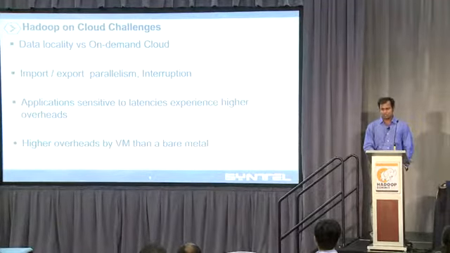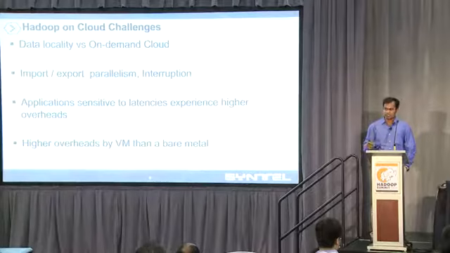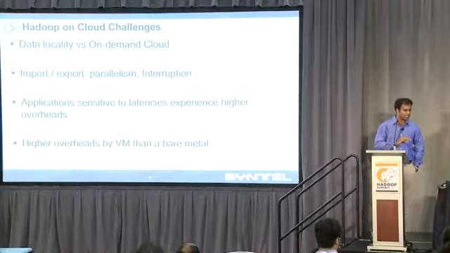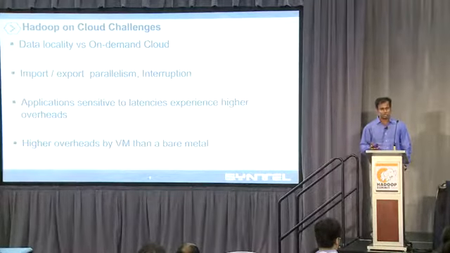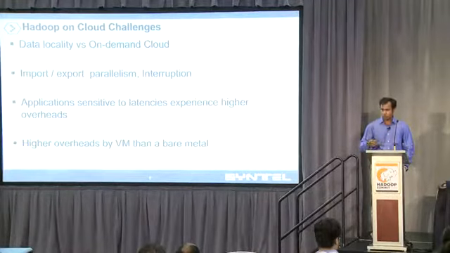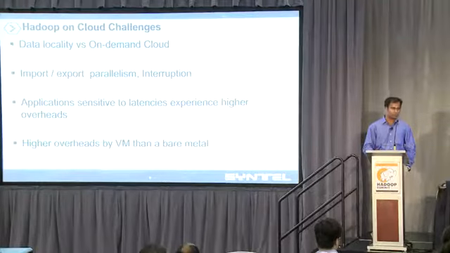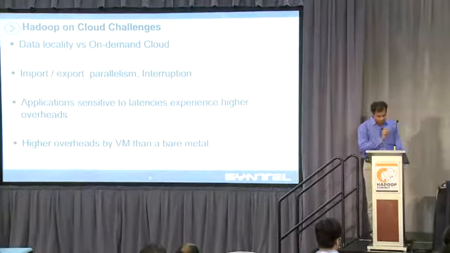Import and export parallelism. As we are aware, the cloud environment gives you good APIs to import and export your data. But things happen sequentially, not in parallel. So what if something breaks while importing? Again, you will end up redoing the same set of efforts right from scratch. You have to import the whole set of data together. So there is not much provision over there to control that.